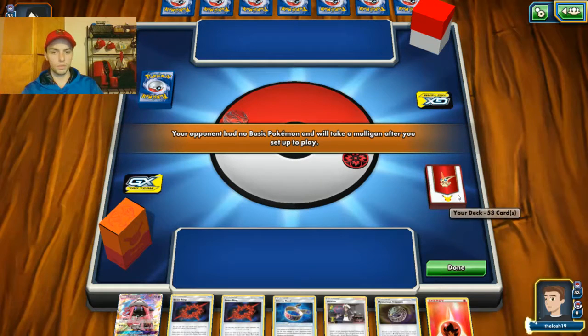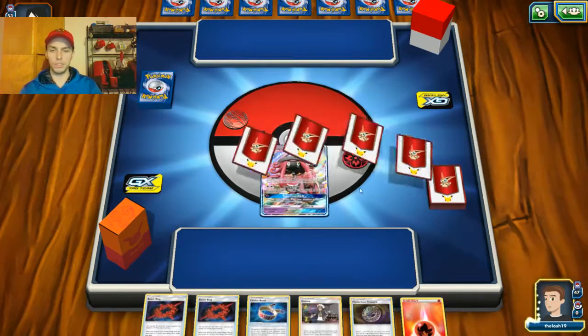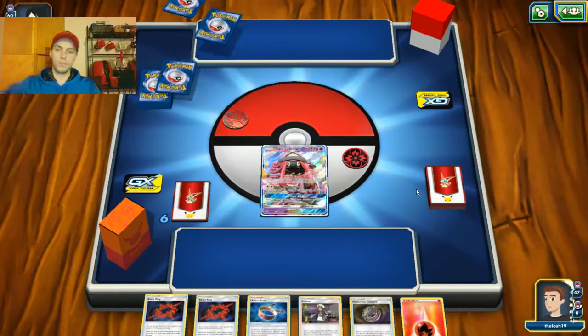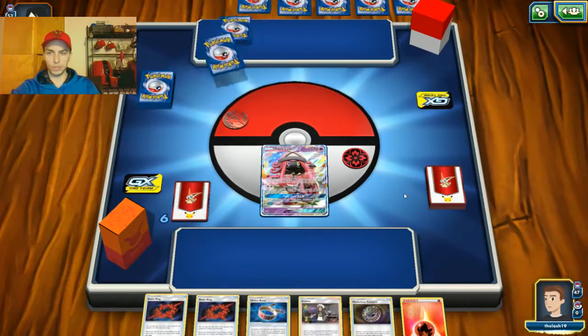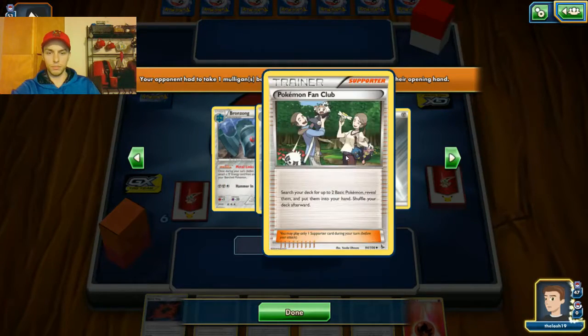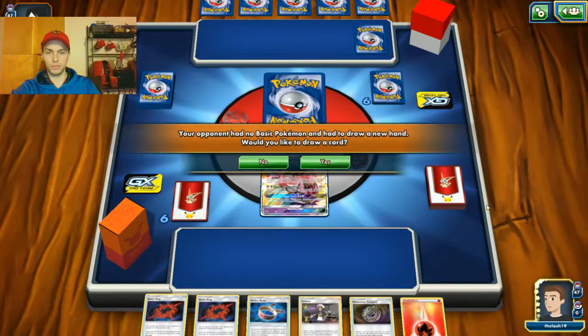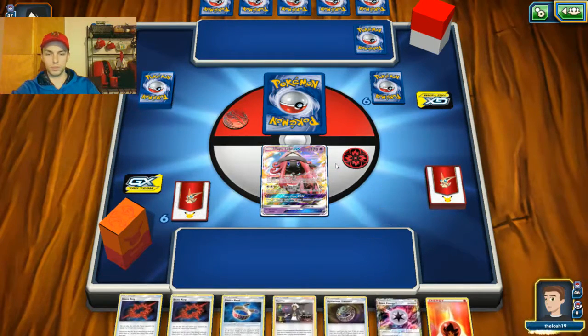So each game of Pokemon starts with a coin flip generally, but because we're playing against the computer, it skips that step for whatever reason. So my opponent had no basic Pokemon and they will take a mulligan after our setup. We unfortunately start Tapu Lele, which means we don't get to use its awesome ability, because you have to play it down to the bench during your turn. You don't get to start with it and use its ability. So my opponent's playing some sort of metal deck, which is advantageous to me because most metal Pokemon are weak to fire. But because my opponent had no basic Pokemon, I get to draw an extra card.